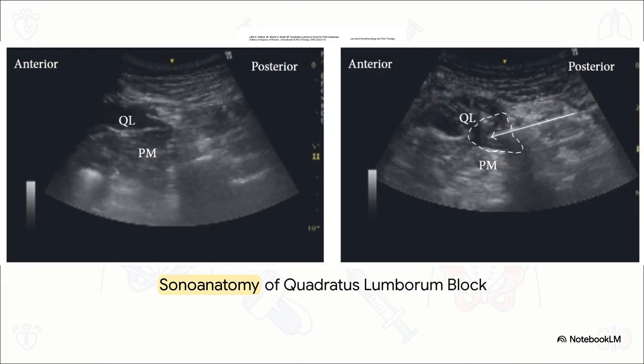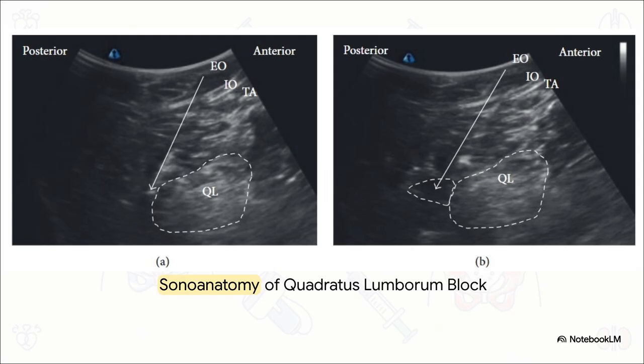Anchoring our mental model with the standard sonographic baseline, we need to immediately locate the Quadratus Lumborum muscle. It's flanked by the psoas major anteriorly and the erector spinae posteriorly. And right there, serving as a stark, unforgiving acoustic landmark, is the transverse process. Now, the thoracolumbar fascia, or TLF, isn't just a simple sheath.